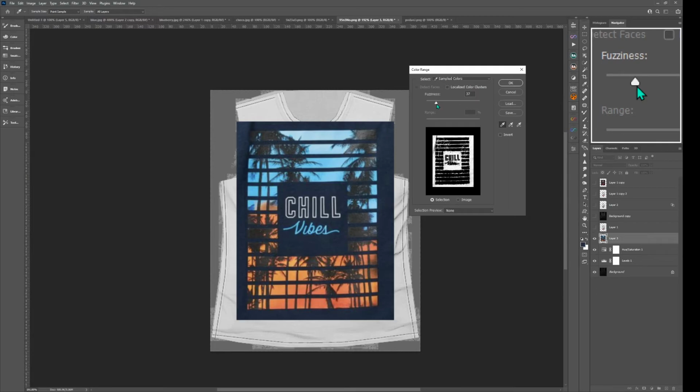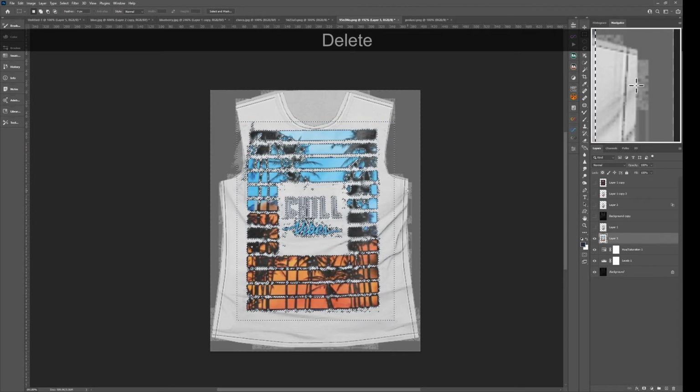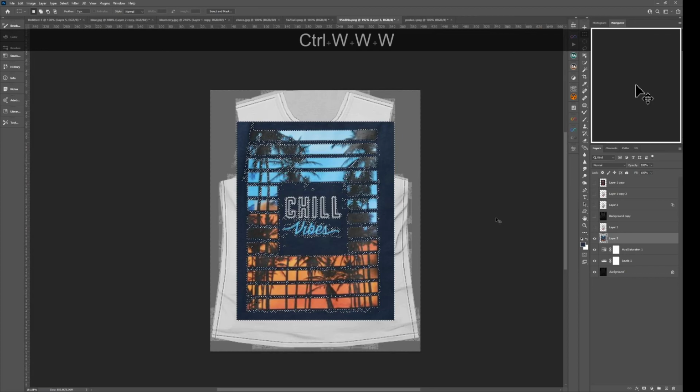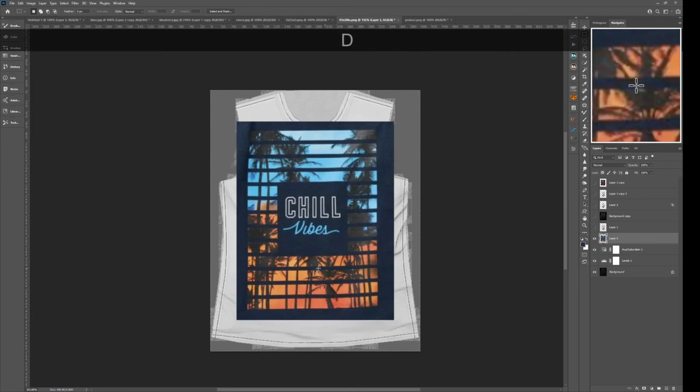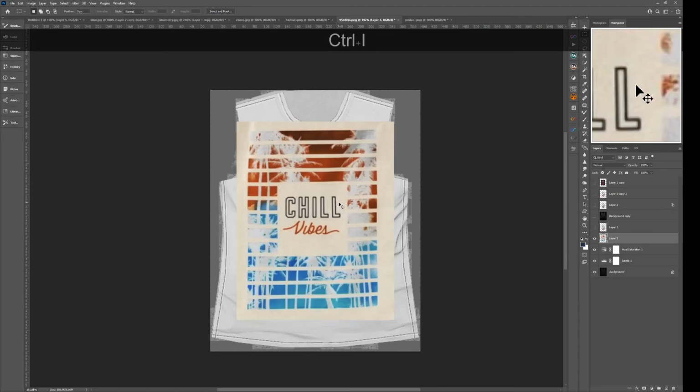I think now it's okay. Yeah, it's not working well this way, so it's better to use the pen tool or just mark your selection and get rid of that.